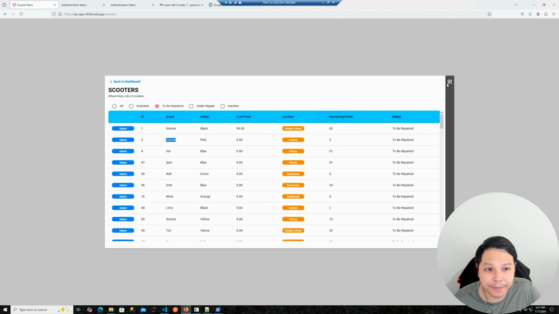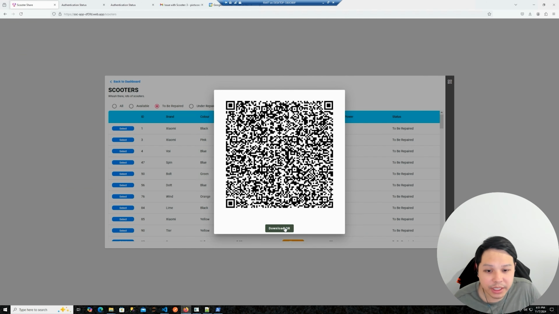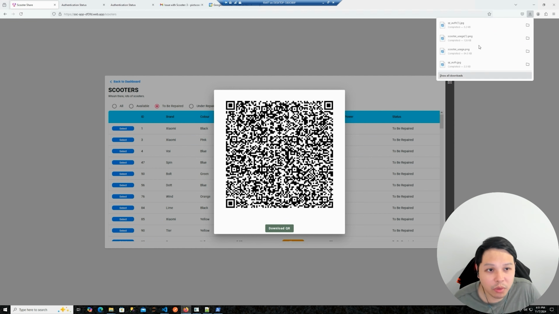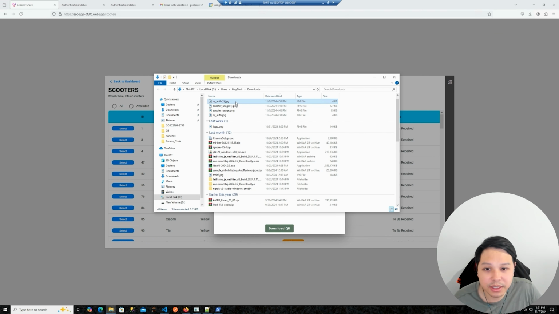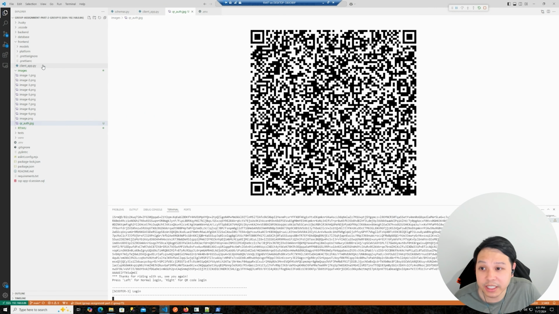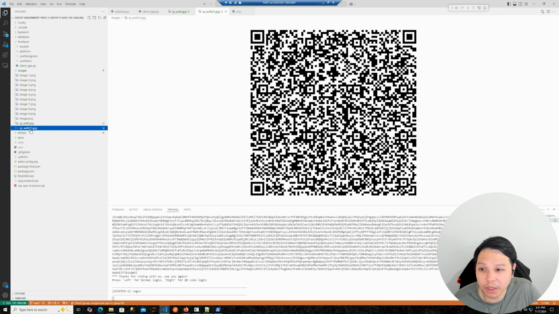Then the engineer can log in by the QR code or username and password. Anything is fine. So just copy this one, and then I go back to the Raspberry Pi, and I just put in the QR code of the engineer.